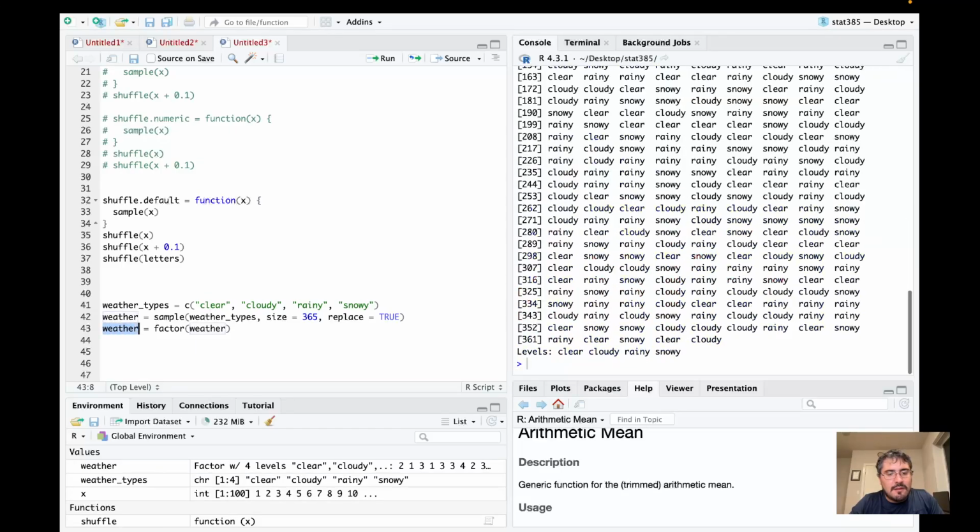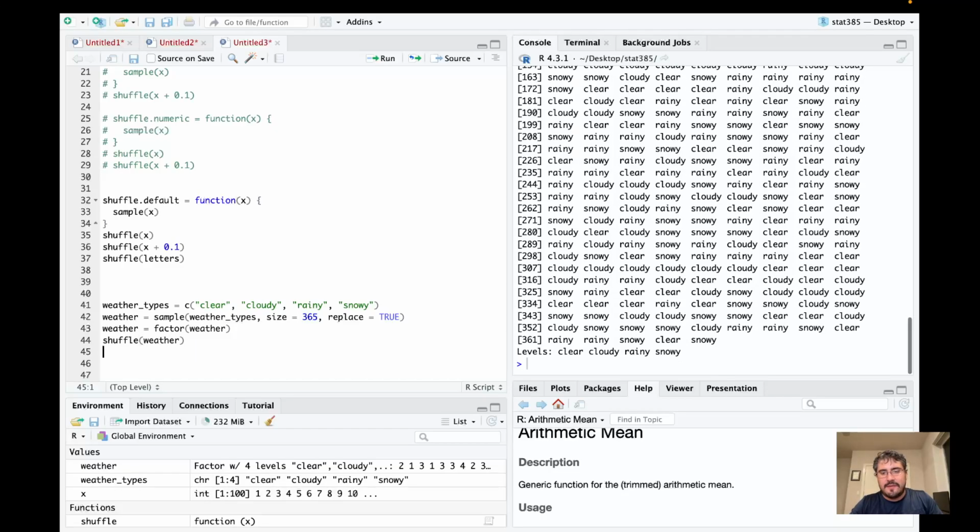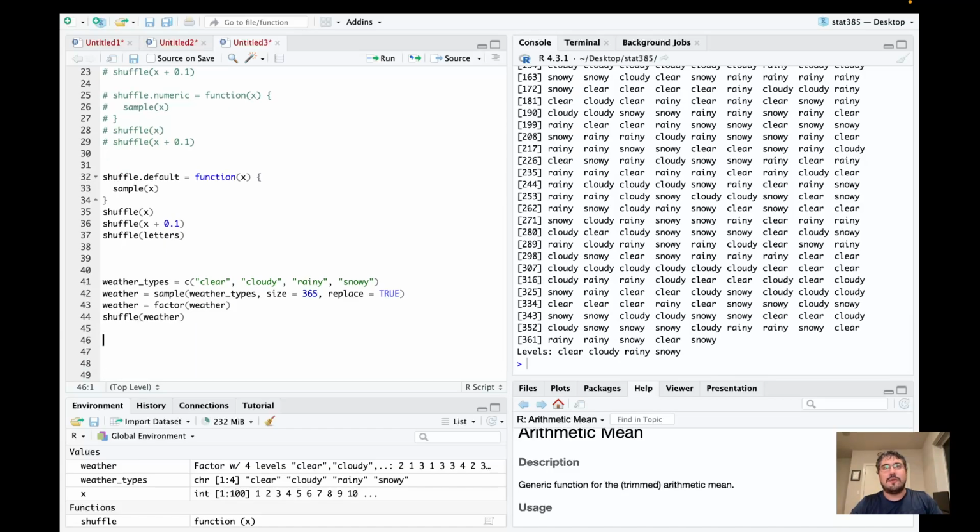Okay. All right, so I have my factor vector. Remember, an integer vector of class factor. Okay, so since I created a default, it should just shuffle the values around. Okay, it does. Great. But now let's say I want to make my own.